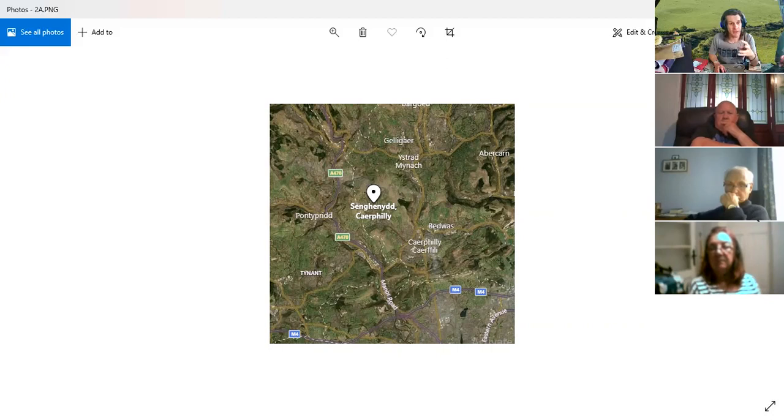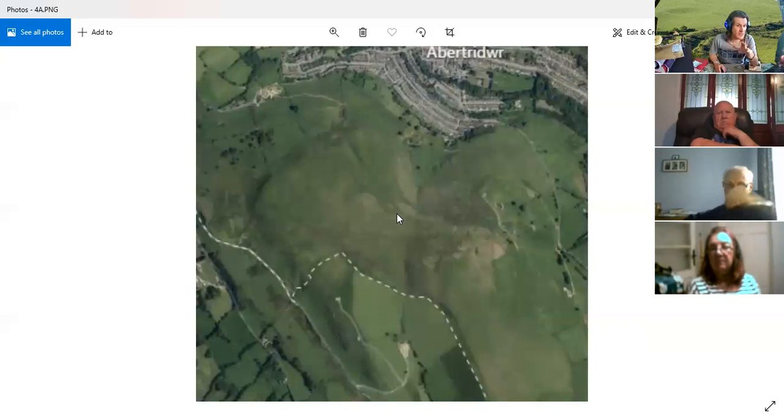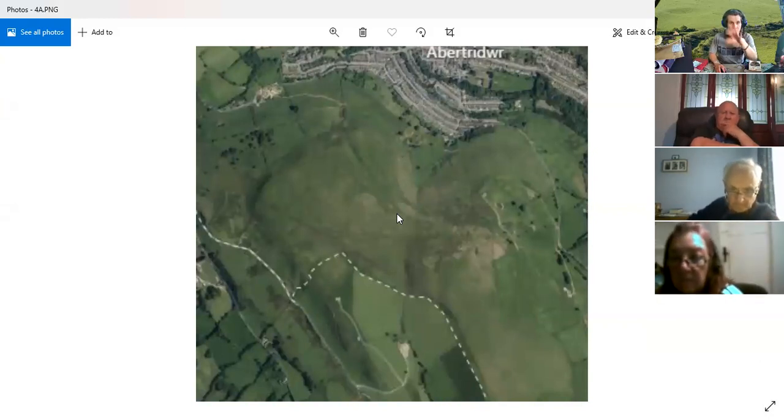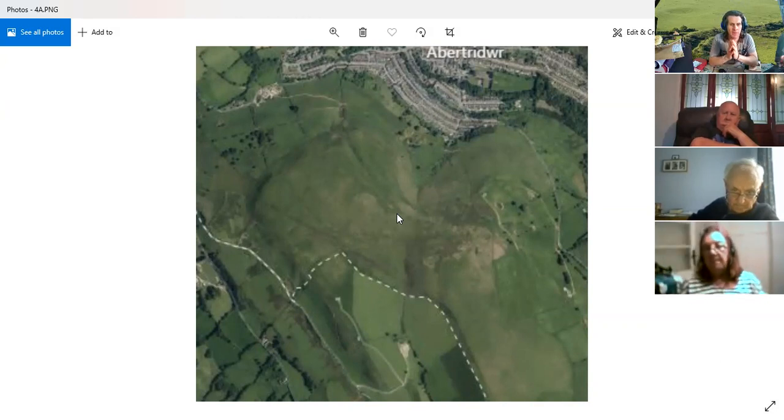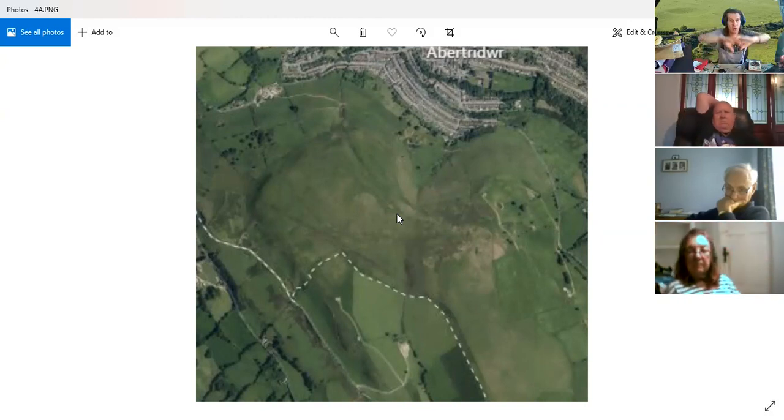These monuments are interesting because most of them are still surviving. You don't get monuments that are tens of kilometers in length still surviving. I actually got angry when I was reading about this today. You've got Abertradur there, you've got Senhennydd north of it, and I got angry because I read that when the Normans conquered this part of northern Glamorgan, they turfed all the native people off the land. They got rid of them. They dispersed them because what they wanted to do was create a deer park. So all the native people from the Senhennydd landscape were surplus to requirement and were just tossed off the landscape. I got very, very angry, but I thought I need to calm down.